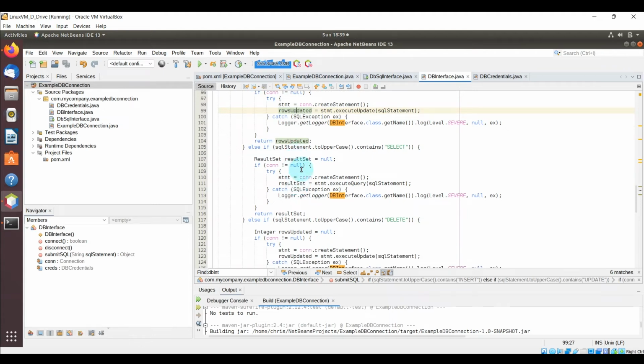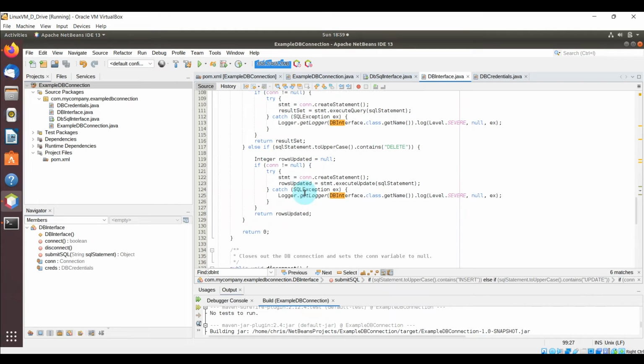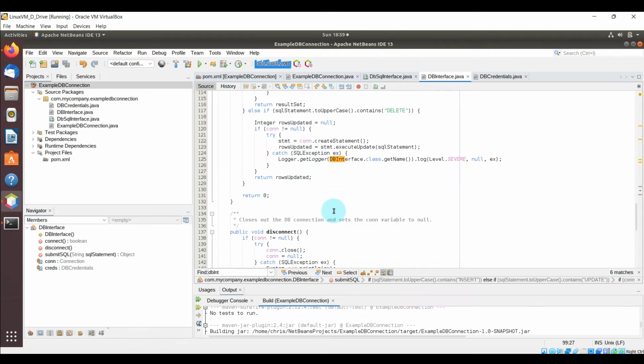Some of them are going to return a result set, some of them are going to return a boolean value, some of them are going to return an integer. So depending on the command that you do, whether it's an insert, update, select, or the other one, I have these in different if-else statements, and the object returned is going to be a different data type. That's why you see them as this.